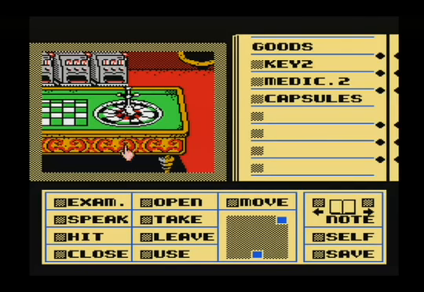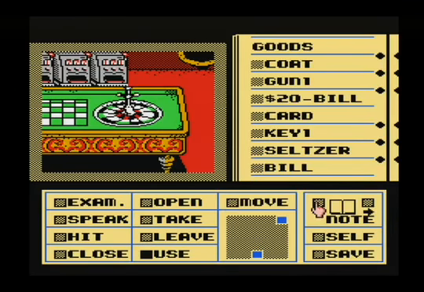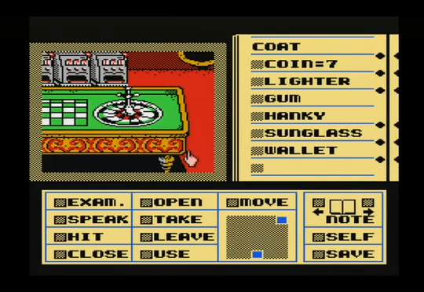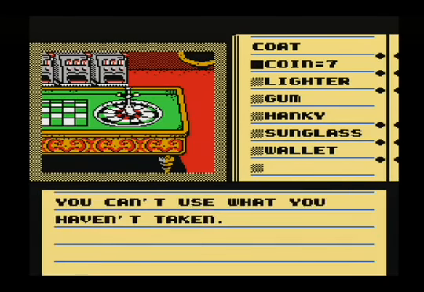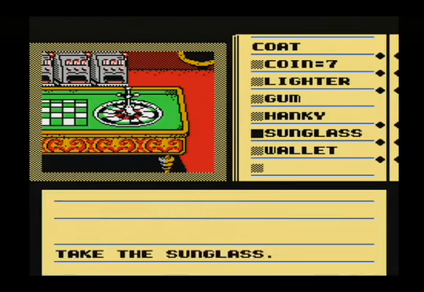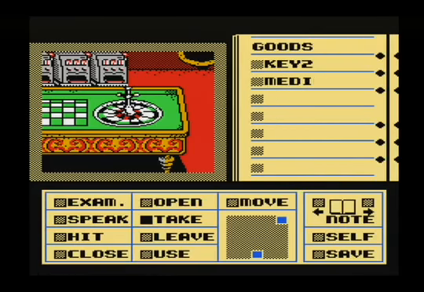Alright. Now, let's save this. I think there's no way to lose, but if I remember correctly, you got to use your coins on the slot machine, because you need to get more coins for the taxi cab. What do you mean I can't use... Oh my god. You can't use what you haven't taken. It's in your coat and you're like, I can't use these coins. I can't use what's in my coat.